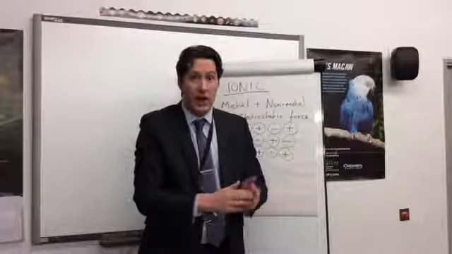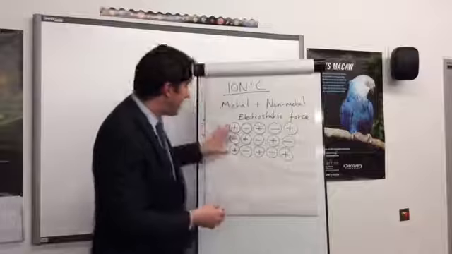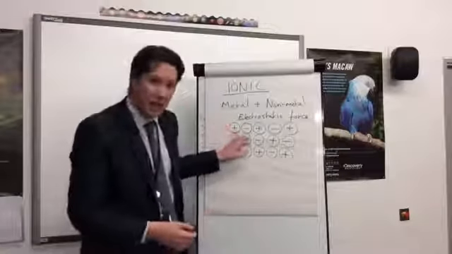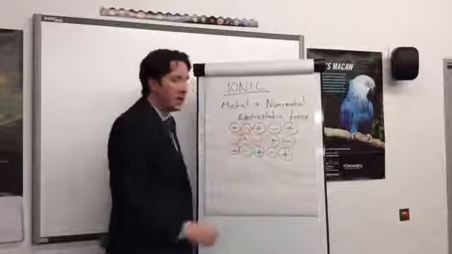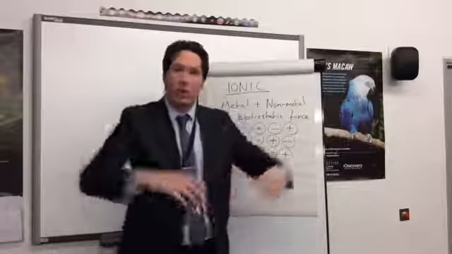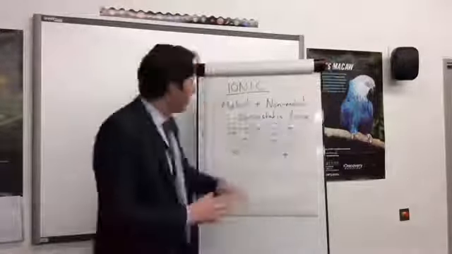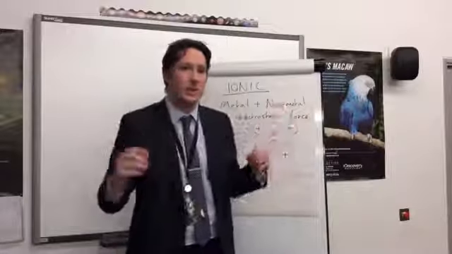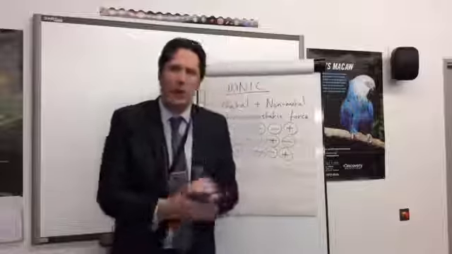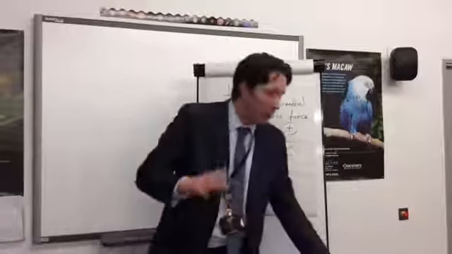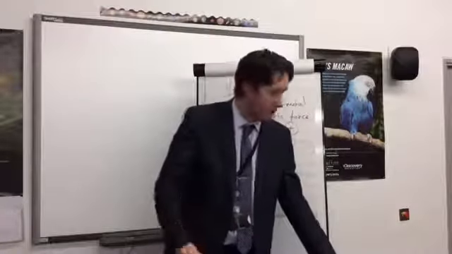Question was, what is a giant lattice? Now, a giant lattice just means a lattice is a regular shape. These are regular, like rows and columns. Okay, so a regular shape you've got there. And giant just means it's huge. This goes on for millions and millions of atoms, just all joined together in a massive shape. It makes ionic compounds crystalline and makes them appear crystalline if you look at them under a microscope.